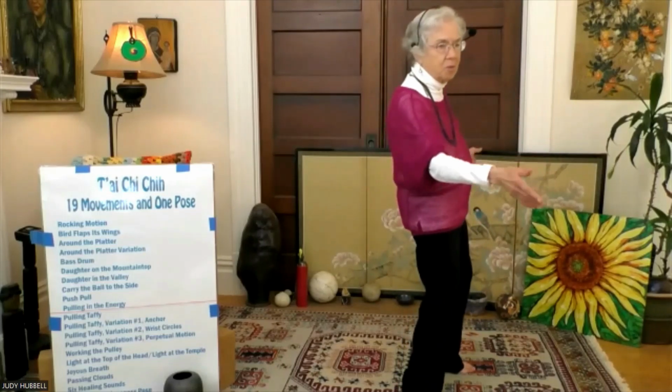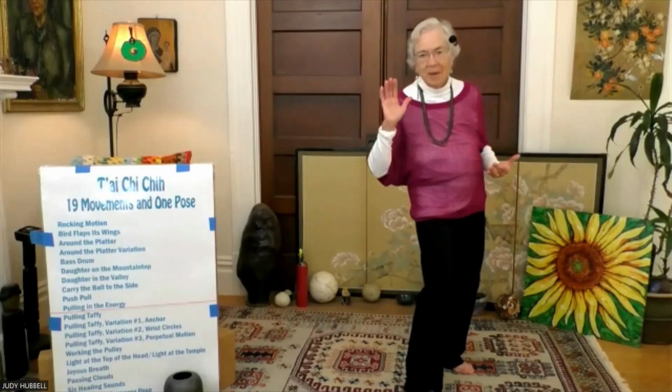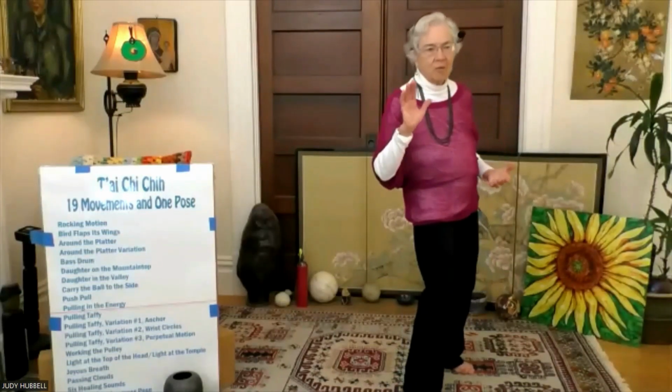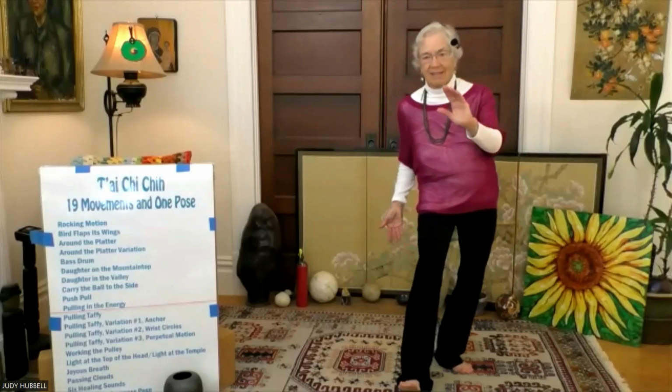And we used to do this move much bigger than we do it now, maybe because we're all getting older among the teachers. But everything is really designed now for the senior body, which I appreciate.